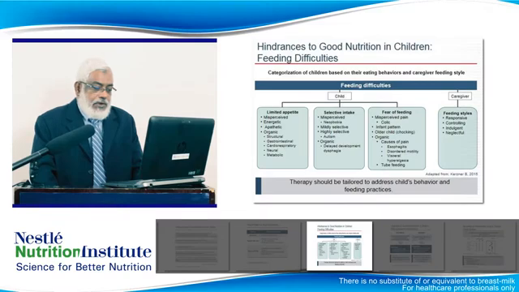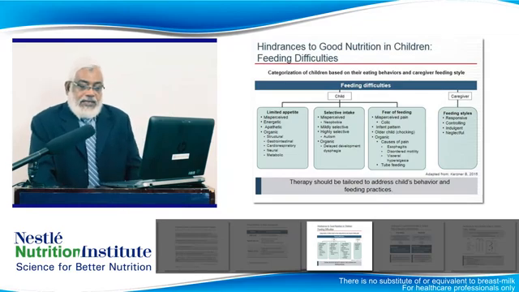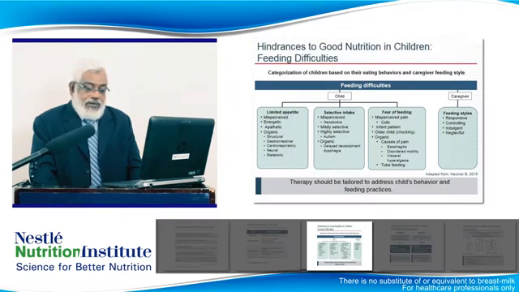As for example, misperceived, energetic, apathetic, organic diseases, etc. can cause limited appetite. And again, misperceived, neophobic, and mildly selective and highly selective children have selective intake. Fear of feeding can also cause feeding difficulties. Caregiver feeding styles: he or she may be responsive, controlling, indulgent, or neglectful. So, therapy should be tailored to address the child's behavior and feeding practices.